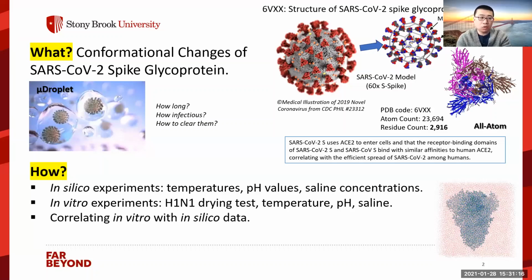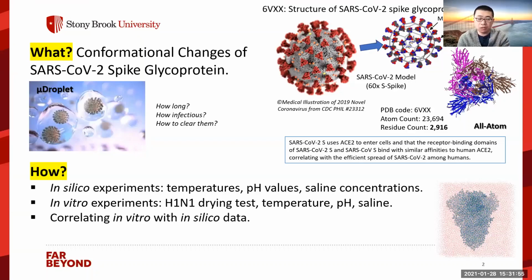First of all, why do we need the spike protein? The SARS-CoV-2 spike protein is the key receptor for binding to different material surfaces, and also for promoting entry to the host cells. This fact is quite correlated with the efficiency of COVID-19 spread between humans, even without contact. So far, we know the structure of the spike protein, and we also know the binding site of the protein to the host cells.